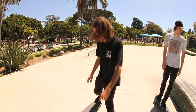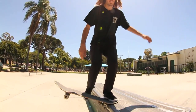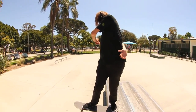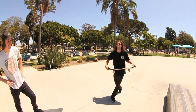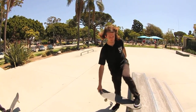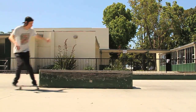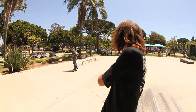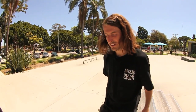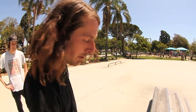When you get into the nose slide, go like this when you get in, pretzel. So yeah, ollie up, land in like this. And then once you're in like that, just flip, pretzel. Yeah, you just get in all twisted, and then once you come out, you twist, and your lower body will follow.